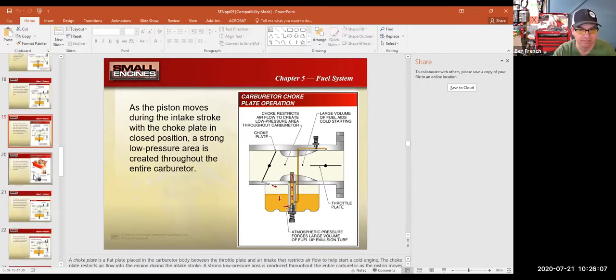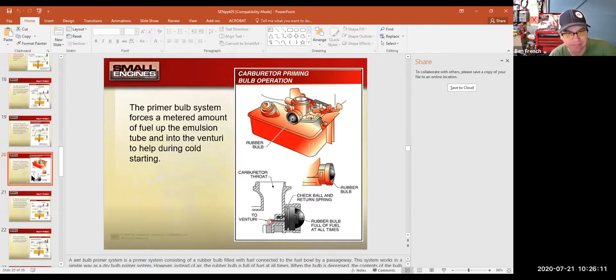But what we need to talk about are these primer bulbs. The primer bulbs help make the engine easier to start because they prime the system with fuel to help us get it going, right? A typical small engine doesn't have a fuel pump on it. It uses gravity to get the fuel to the carburetor, and that means we don't have a lot of pressure there. In this particular design, the carburetor sits on top of the gas tank, so it would take suction from the engine on its intake stroke to suck the fuel up in there. So the primer bulb keeps us from having to pull the rope 100 times.